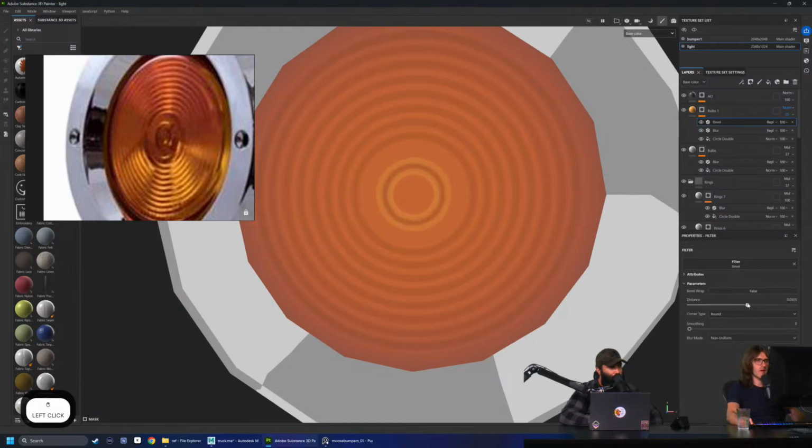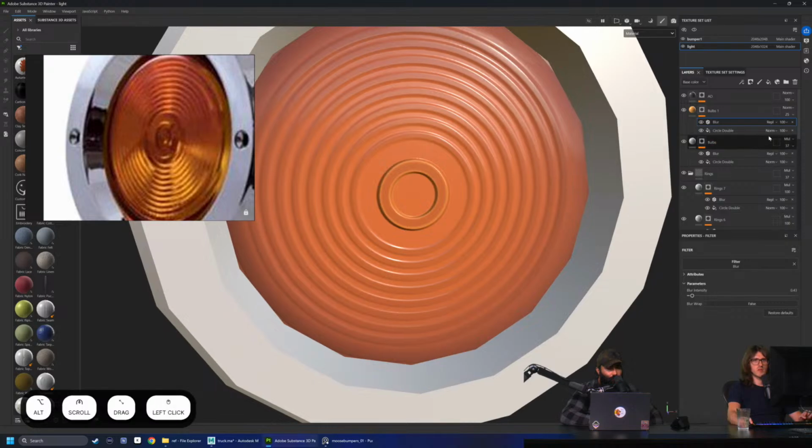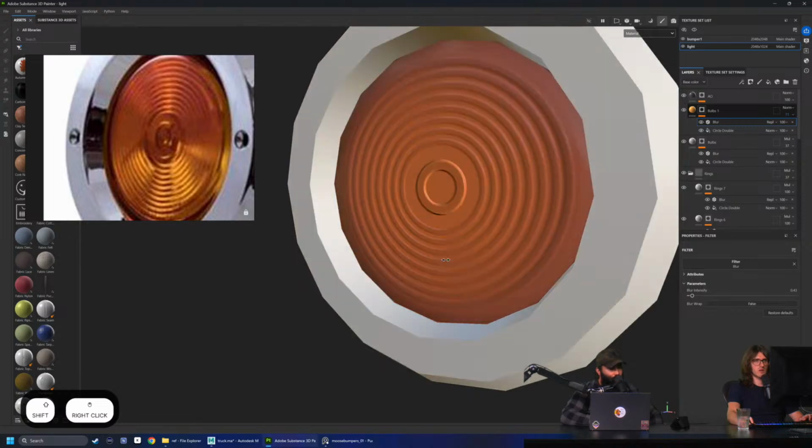Sometimes it looks bad, like in this case, but you try to experiment and see what can work and what can't. So I don't really like it in this case. I think I'm just going to keep the blur and keep it kind of soft. Maybe it's a bit much. Yeah, we just want a very subtle kind of glow there.